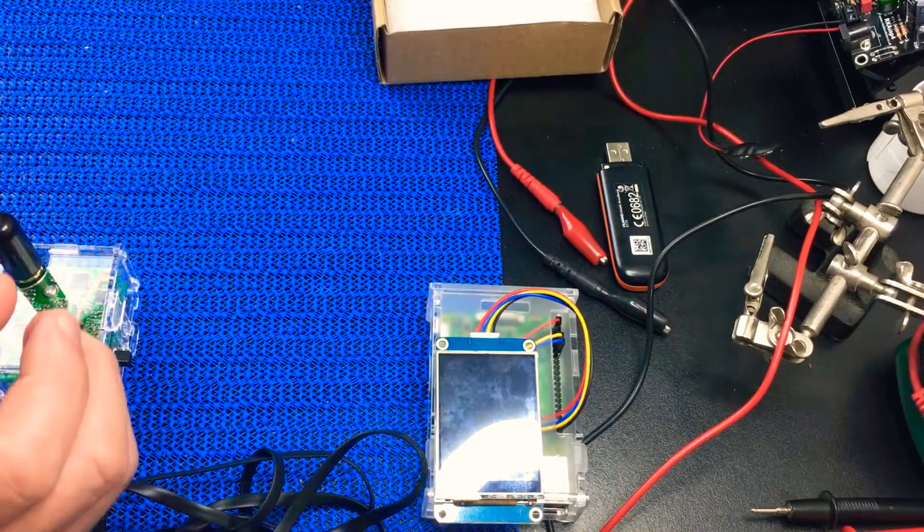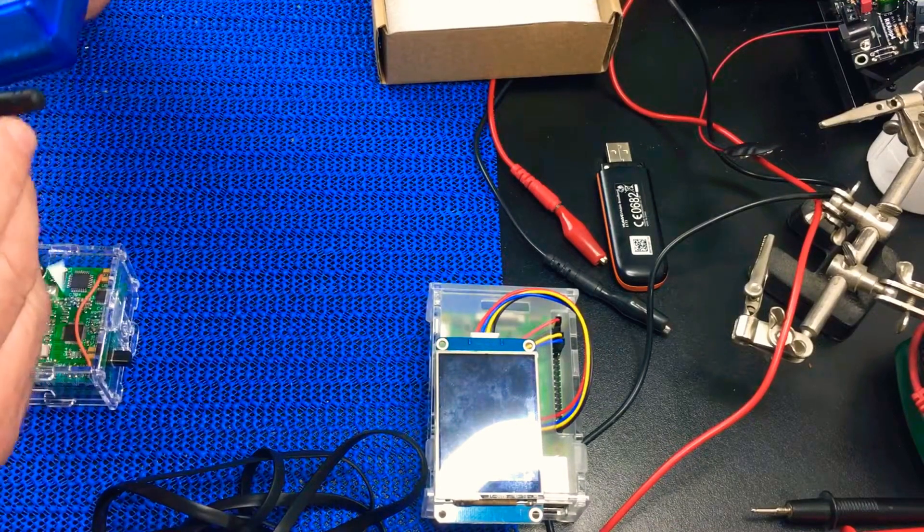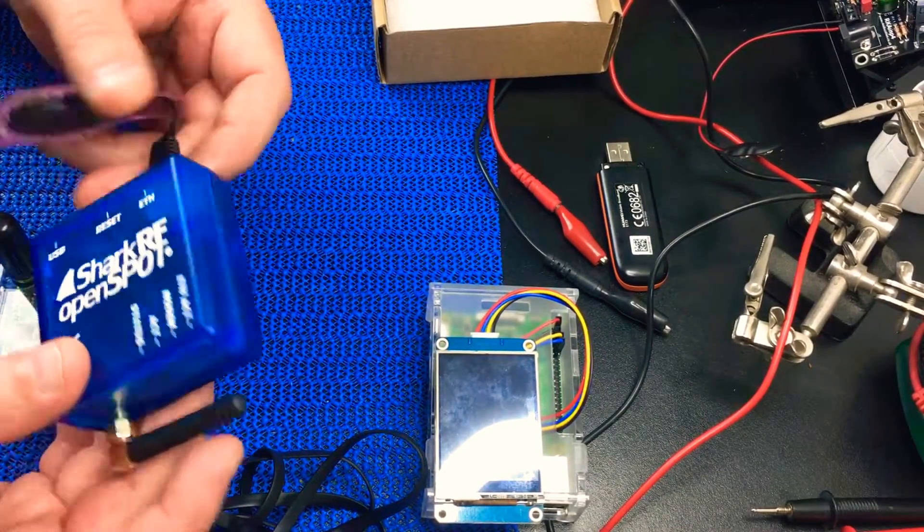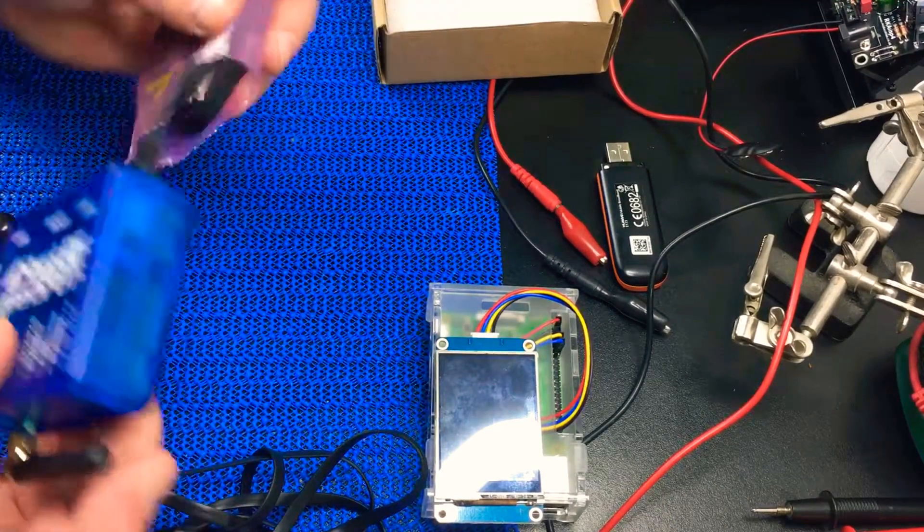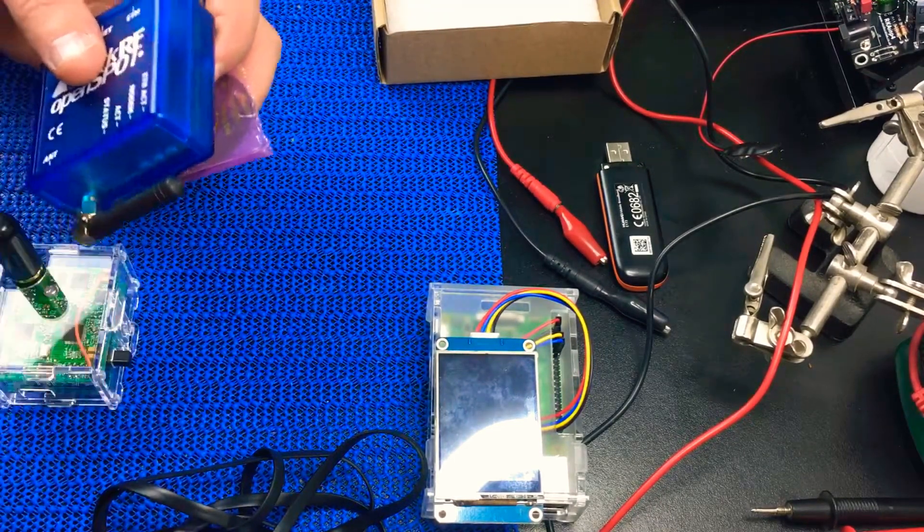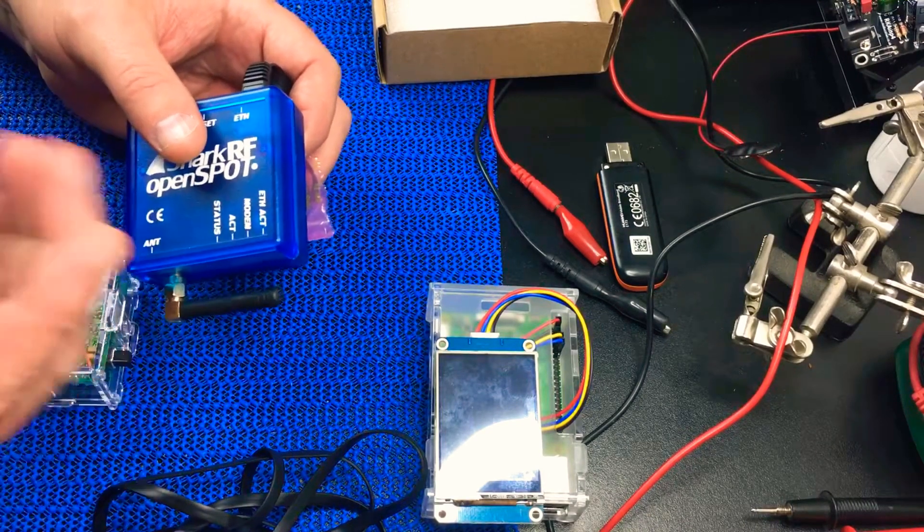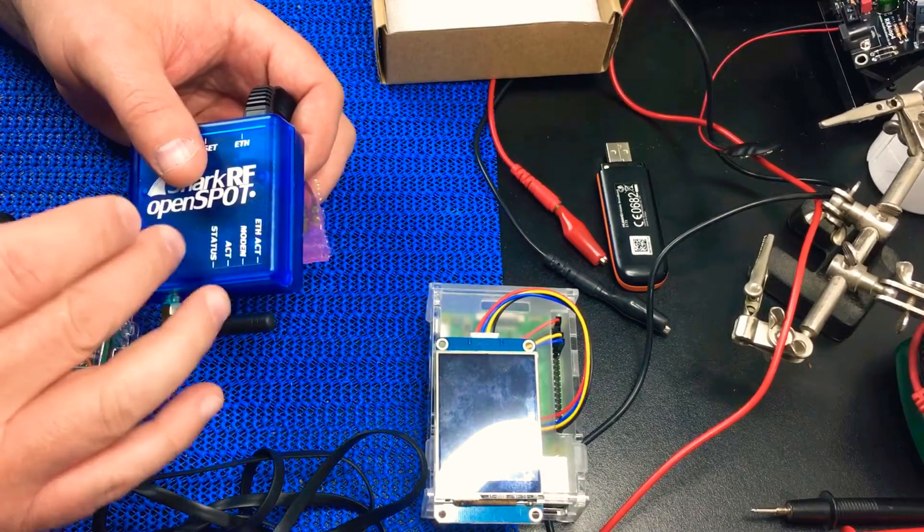But again, £210-ish comes with an aerial, power supply and a little cable like this, and you literally just plug it straight into your router. You can access this via a mobile phone via the web browser.